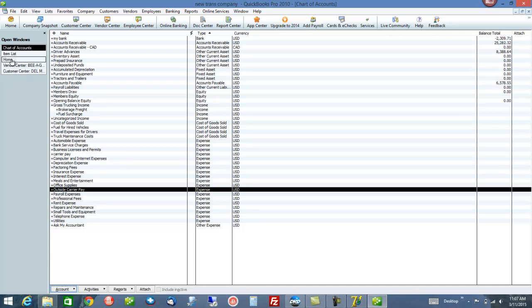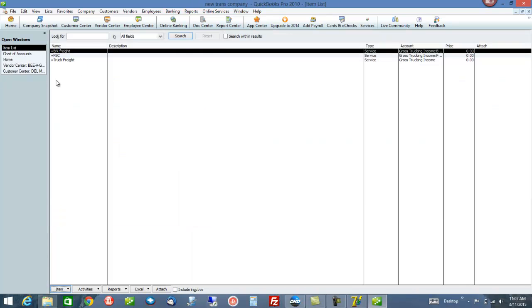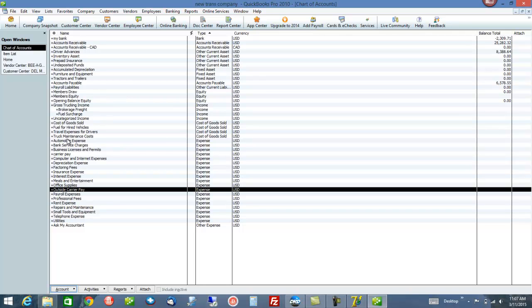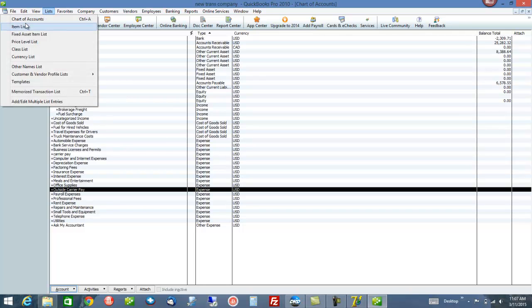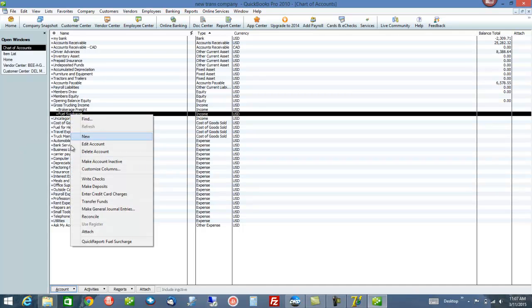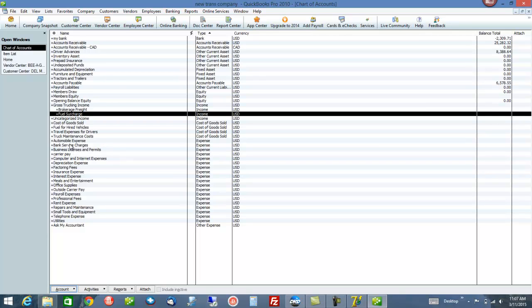So let's recap over this. We've got a new item that we created. Right click, new item, give it a name. The important thing is to link it to the proper income account. This will be used to put in invoices robotically. Number two, chart of accounts, and this is all under Lists, People. The important stuff here: the list has almost everything you want to get at: customers, vendors, chart of accounts, everything. So we go to the chart of accounts, do a right click, new, create a carrier pay expense account if you don't already have one, and then get that saved, and then you're ready to roll for the most part.